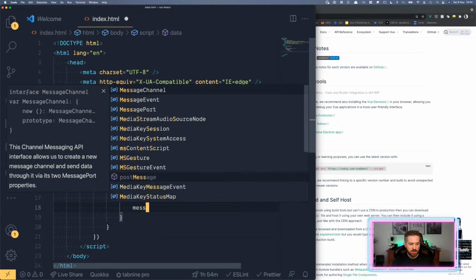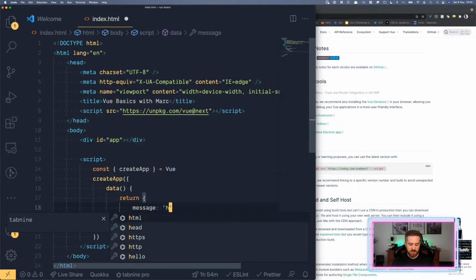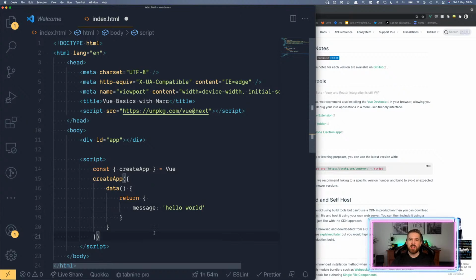And let's say we have a message. It says hello world, for example, the classic, of course. And now we have the app, and we need to mount that app to one part of the DOM, any part you like. I choose this element with the ID of app.